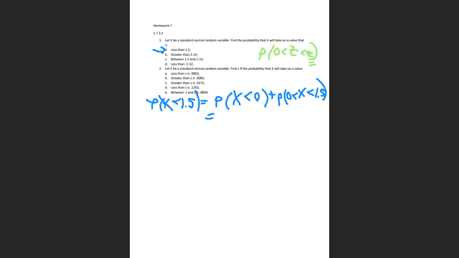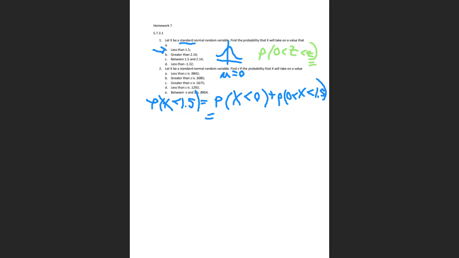If you have a standard normal random variable, the graph looks like this, and in the middle the mean is 0. So there is symmetry about this vertical line, about the mean, which means half of the area is to the left of that line and half is to the right. The probability that your random variable is less than 0 is 1/2, and the probability that it is greater than 0 is also 1/2. There's a half chance it's less than the mean and half a chance it's greater than the mean, which equals 0.